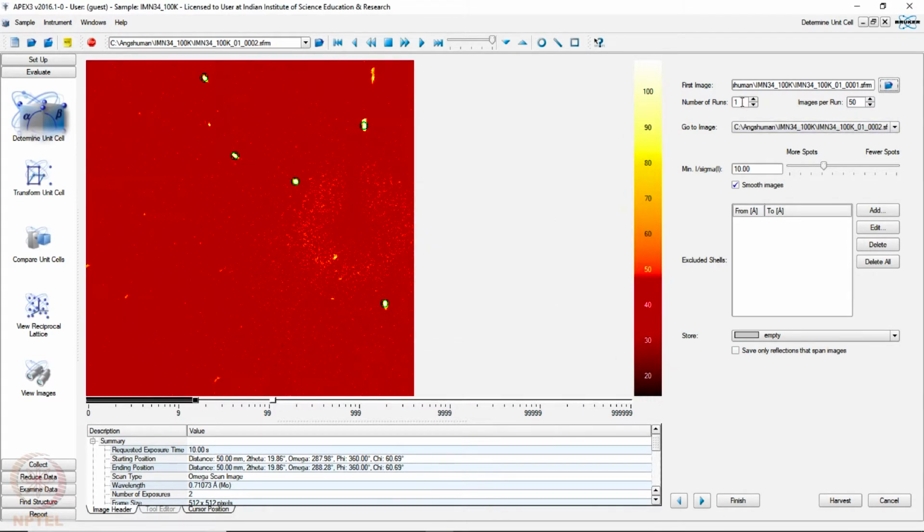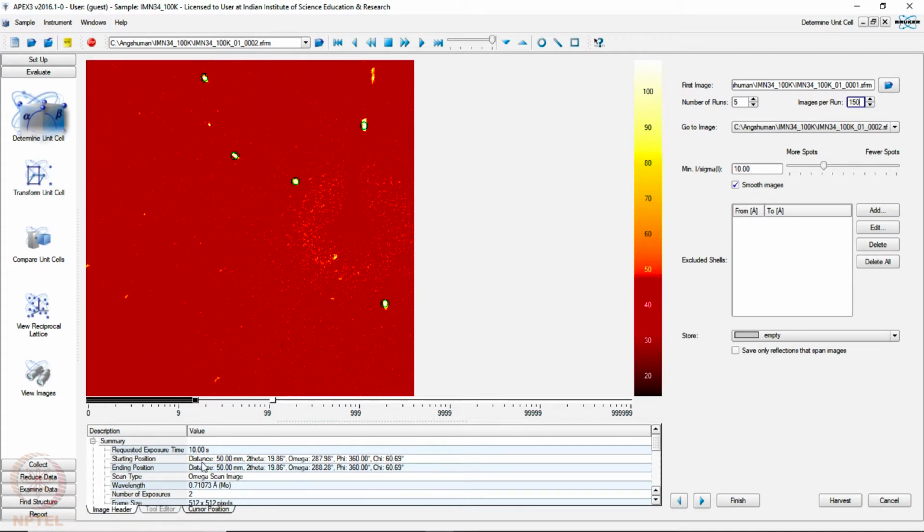and open it. We have 5 such data sets, 5 such runs, so we make it 5, and maybe we will use 150 frames of each set of data, each with different orientations. You can see the crystal details, for example at the bottom where I am showing the pointer: it is a 10-second exposure.